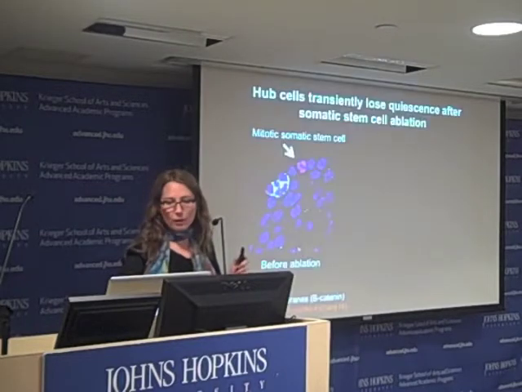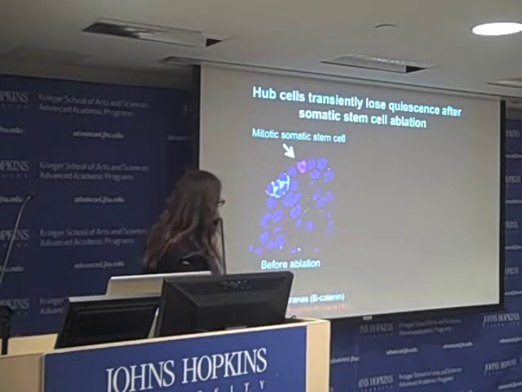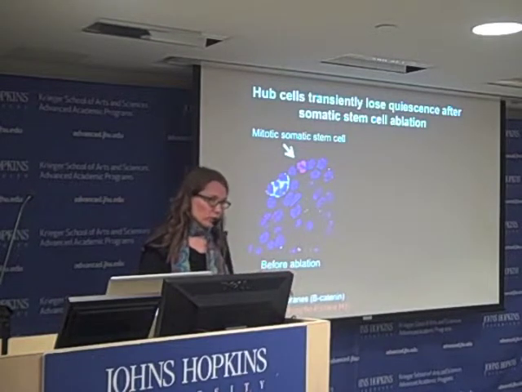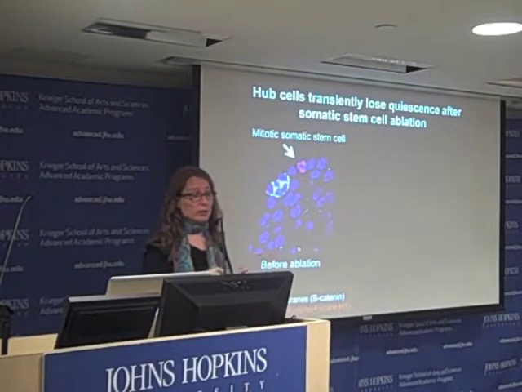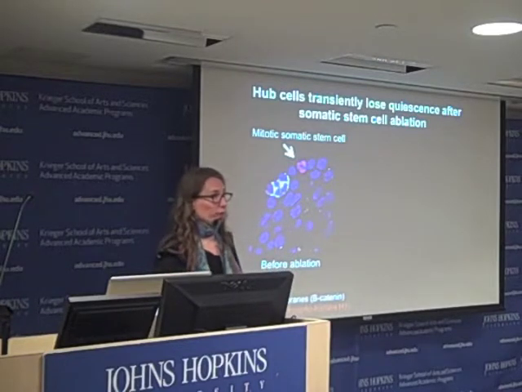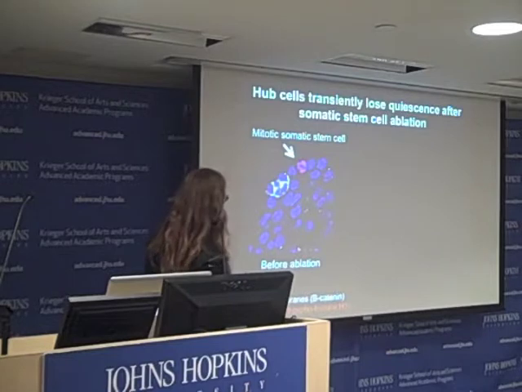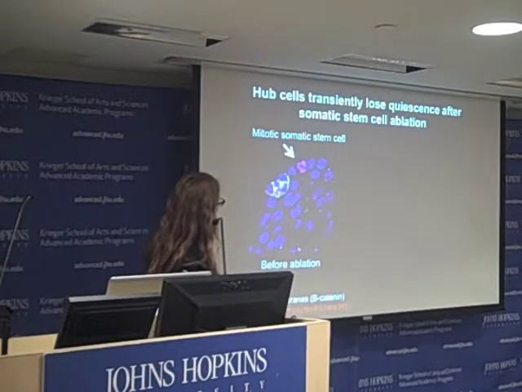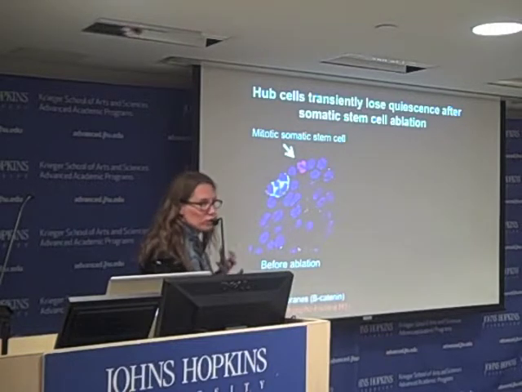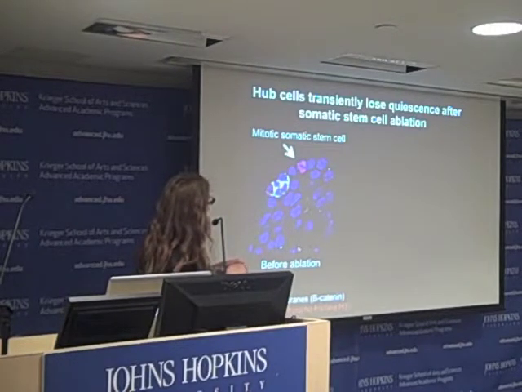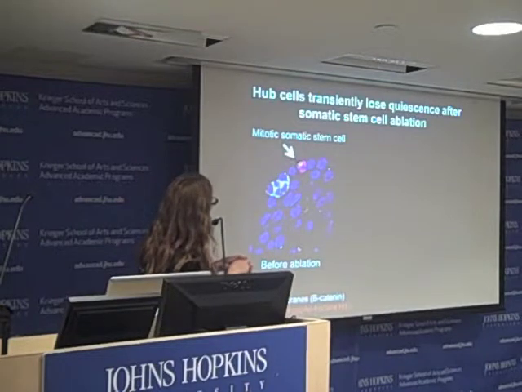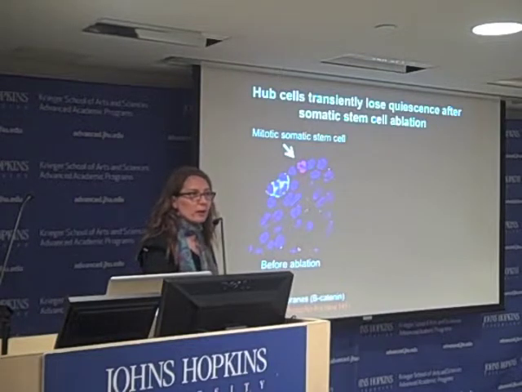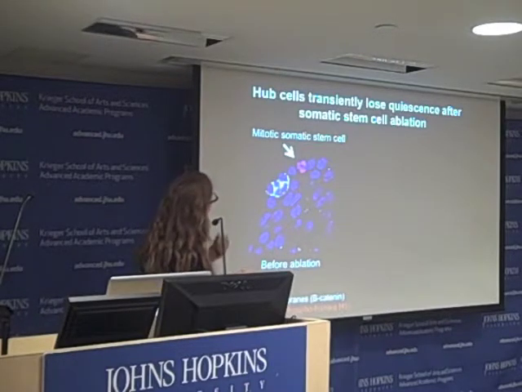So, we began by looking for signs of cell proliferation in these testes that we had done the ablation in, because we're getting a whole bunch of cells, so something must be dividing. We're going from very few cells to a pile of cells. This is a marker here now, so you're familiar with DAPI in blue for all the nuclei. This is the hub. We've now stained it with a marker for an adhesion protein that's really enriched on hub cells. And then this right here is red because it happens to be in mitosis, so it's lighting up with a mitotic phosphoprotein right here.